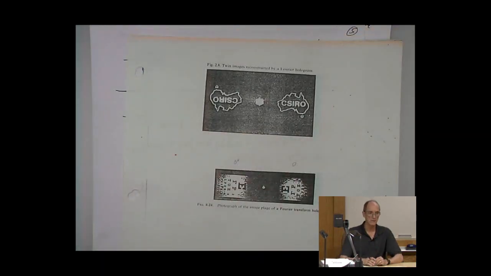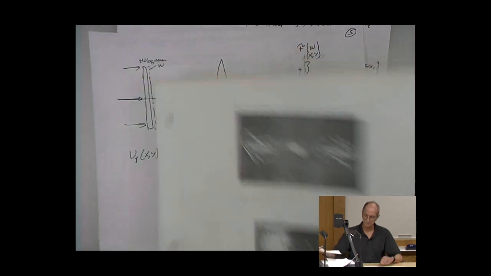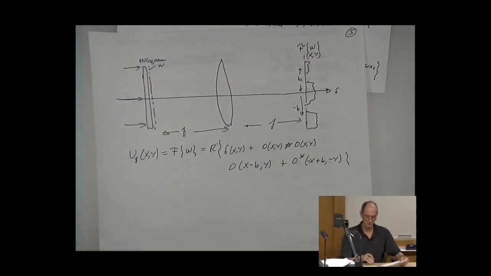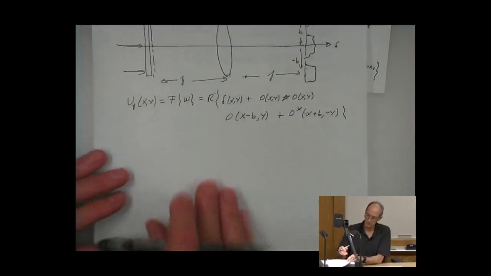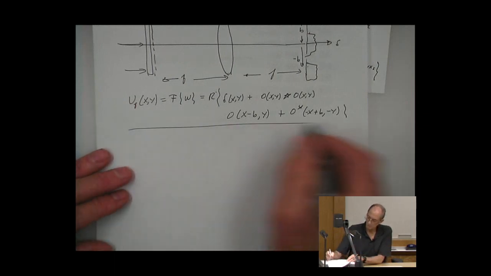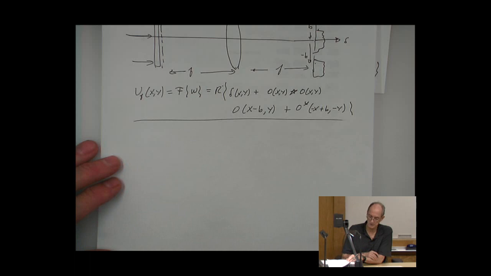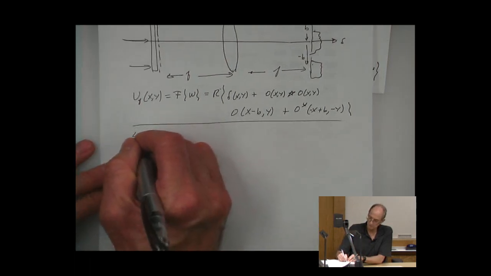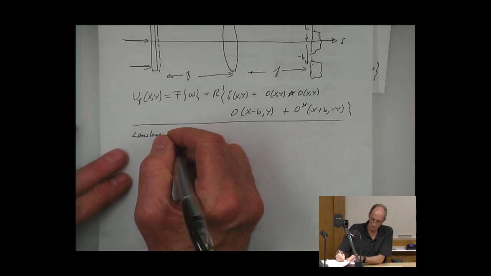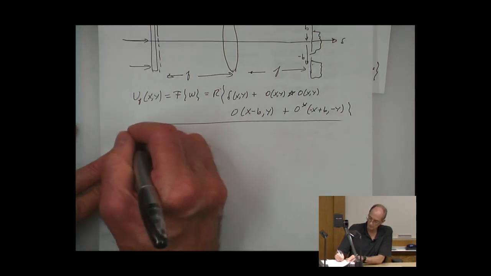So this inversion relates back to the fact that one is the original object, but the other is the conjugate, okay? And so you get this kind of inverted image for one and the true image, or the original image, for the other one, okay? All right, so that's one additional geometry that we might have. We can do some other things as well. There's another geometry which is very similar to this, and this one is called the lensless Fourier transform.